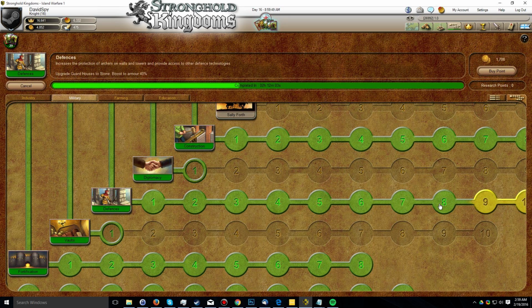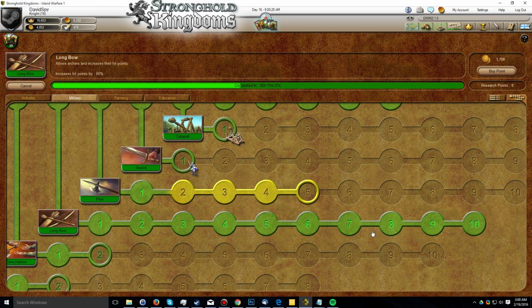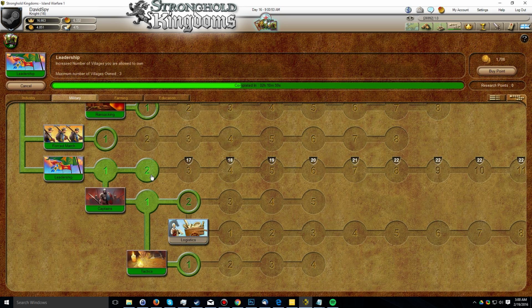I put 7 points into defenses for a total of level 8. I put an additional 5 points of research into command for a total of level 10. I put 9 points of research into longbow, maxing it out at level 10. And at the very bottom of this tree, I put 1 additional point into leadership to unlock my 3rd village.